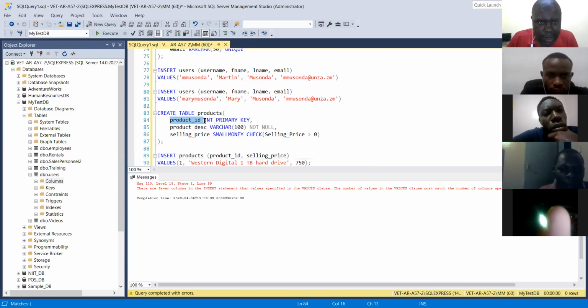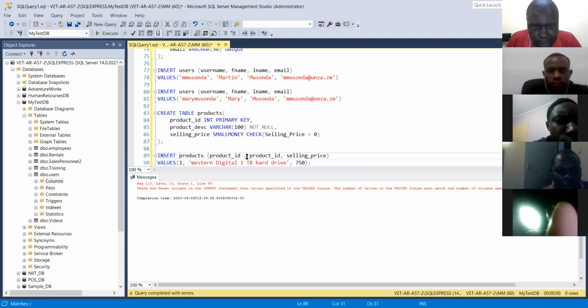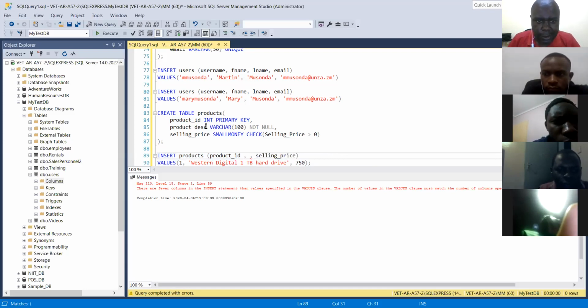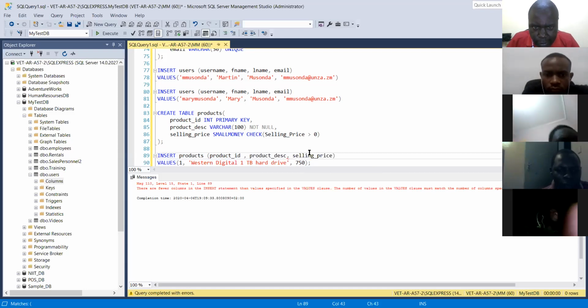Where is the product ID? What's missing is product description. So 1, 2, 3. Okay.